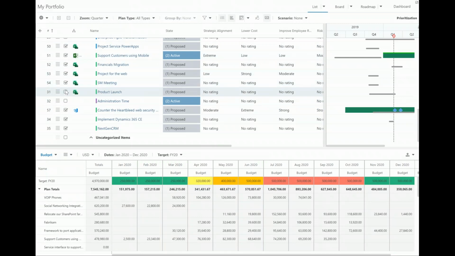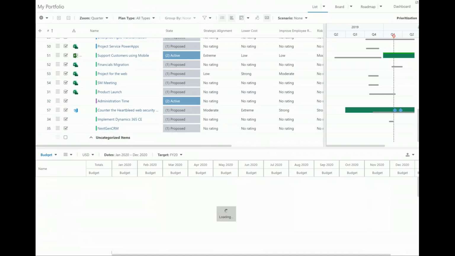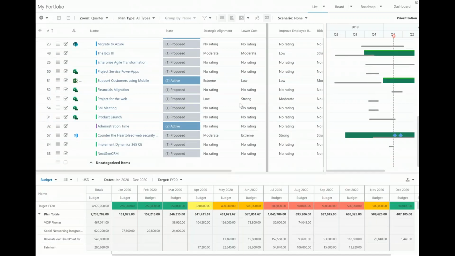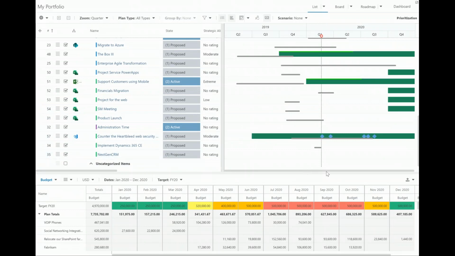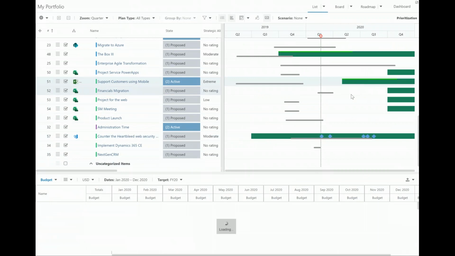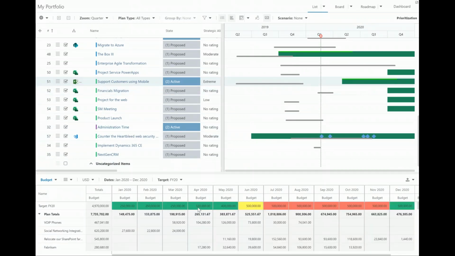Now, if we have to do these projects, if it's not a matter of whether we're going to or not, if it's more a matter of when can we do them, then you can what-if scenario that in here as well. I can simply come into any one of these projects and drag and drop it, say out another quarter, 2 quarters, and then see how that's going to affect my budget that way as well.